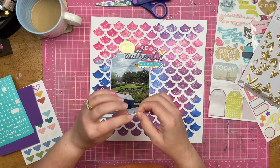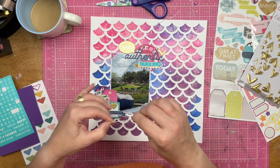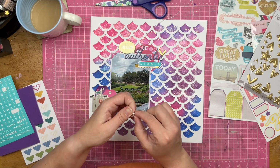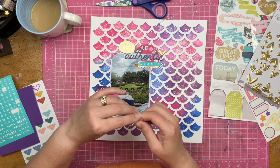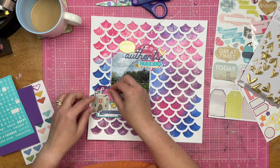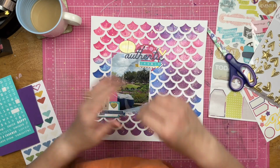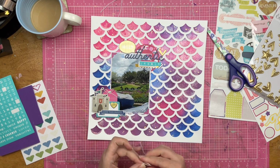Now, I am using this white ball of thread, and I think it was, oh shoot, who was it that told me it was crochet thread? My mind is blanking. I'm so sorry. Somebody told me it was crochet thread, and I can't remember who it was right now, but it is crochet thread. And it's perfect for tying bow ties and sticking them in your tag holes.